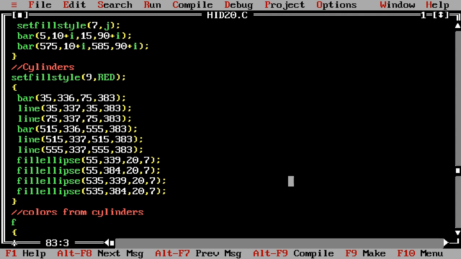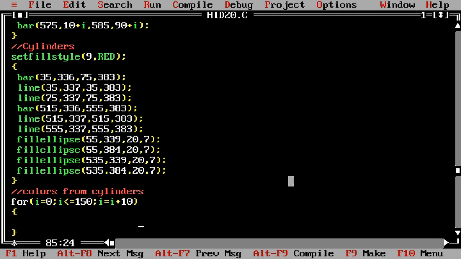For that, one for loop is required. Let us say i is equal to 0, i less than equal to 150, i is equal to i plus 10.